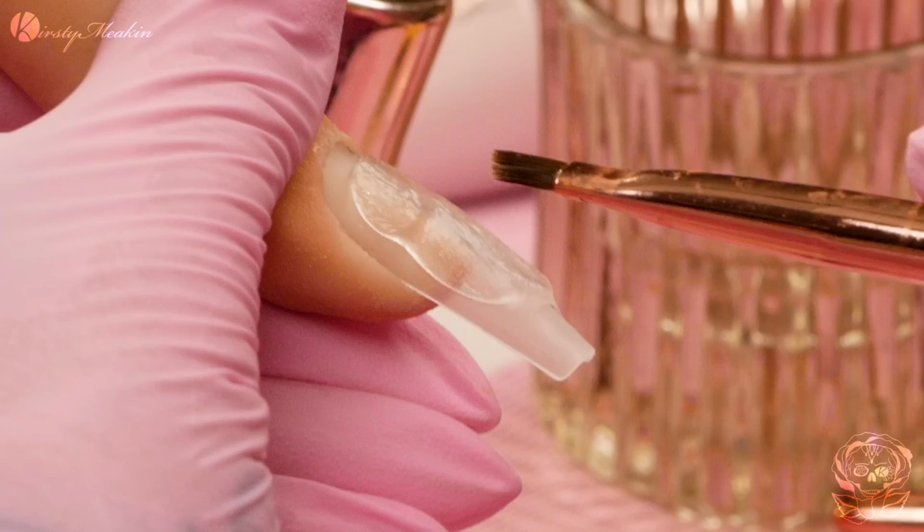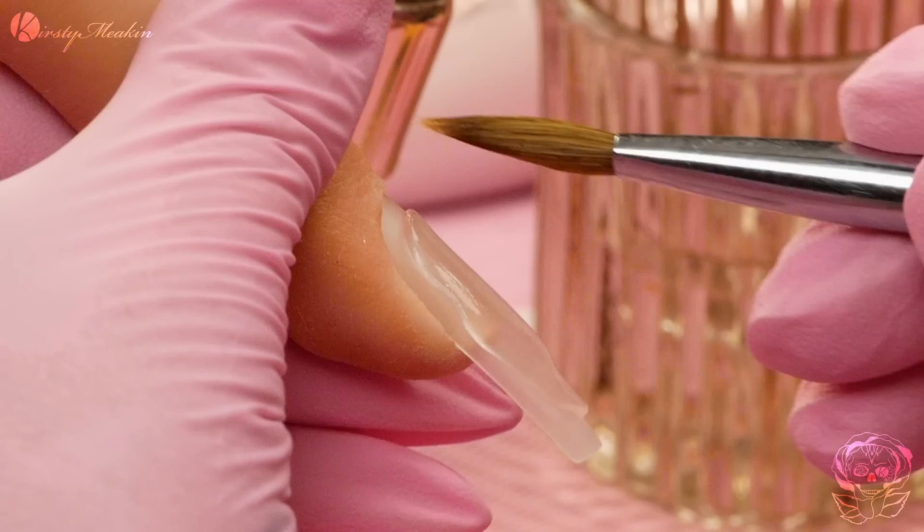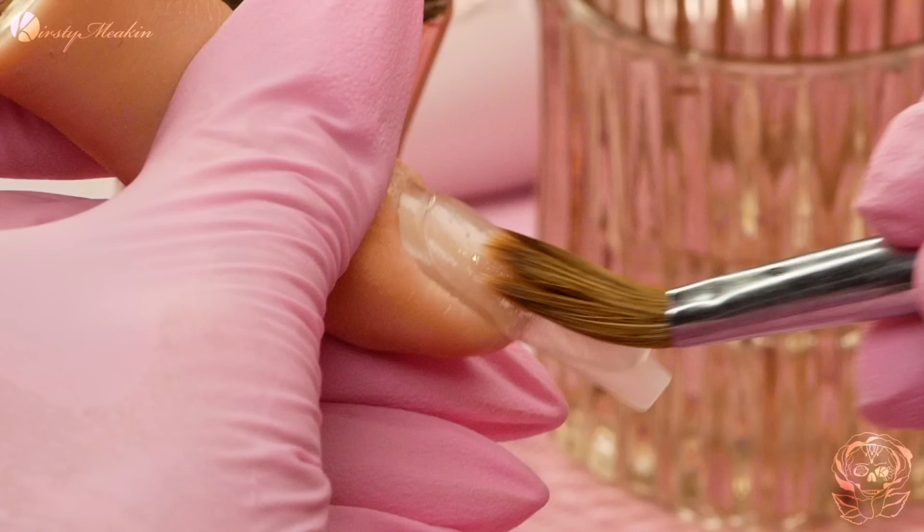Okay, so I'm just going to guide that into place with my Brendette brush. You can do the whole lot with your Brendette brush, but I do like to then go to my Mr. Button's brush because it's a little bit softer and it gets a smoother application. But with the nail, I'm not going to put the nail into the lamp, which is easier because it's flat and it's on a finger.